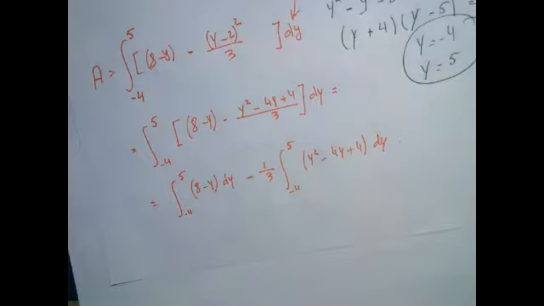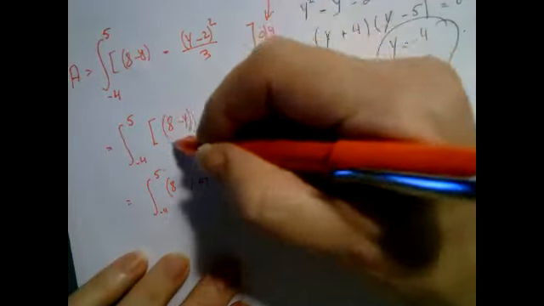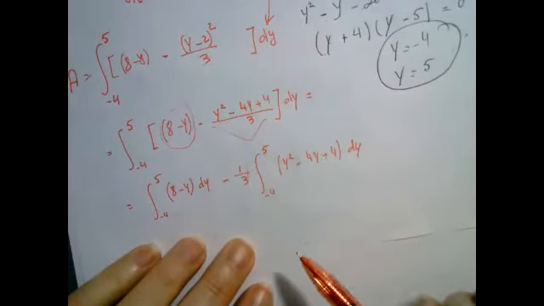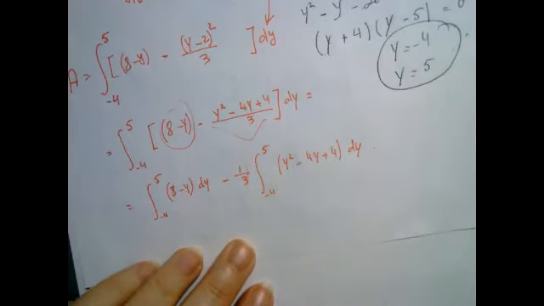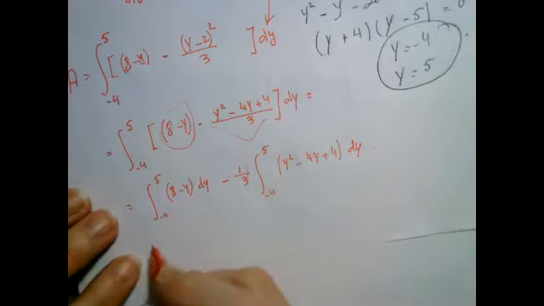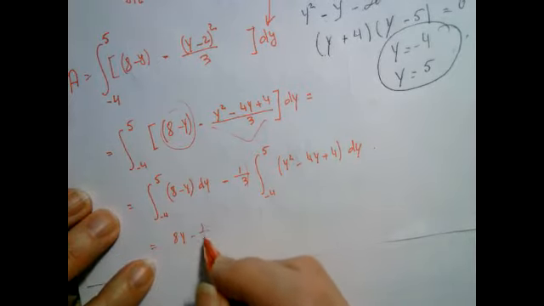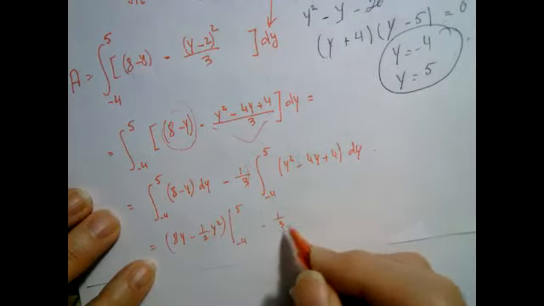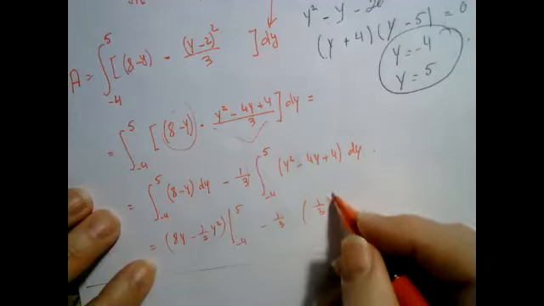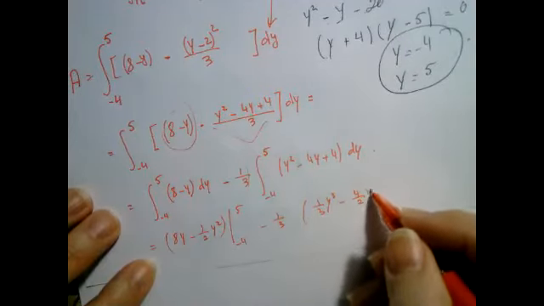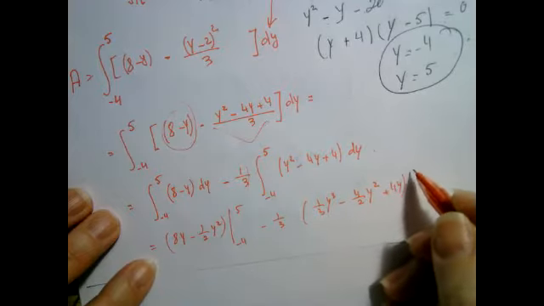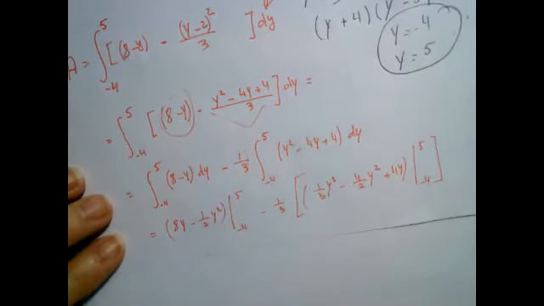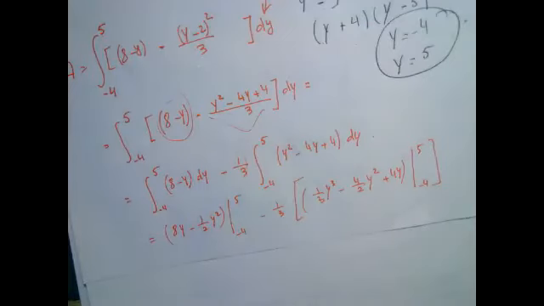Okay, do you understand what I did? Any questions? So I split, I took this by itself. And for this piece, I took minus 1/3 out, and I have a simple integral inside. And the rest, there is not much to do about it. The rest is easy. So that's 8y minus 1/2 y squared between minus 4 and 5, minus 1/3 of y cubed minus 4/2 y squared plus 4y evaluated between minus 4 and 5. And the rest you will finish.